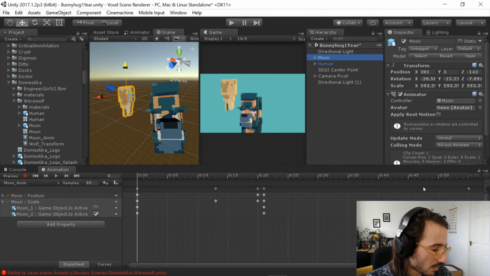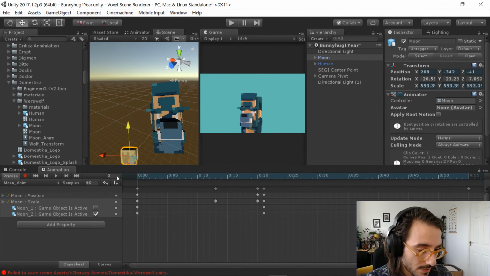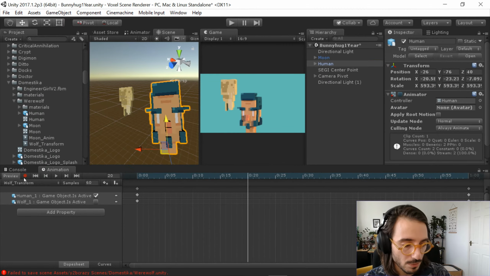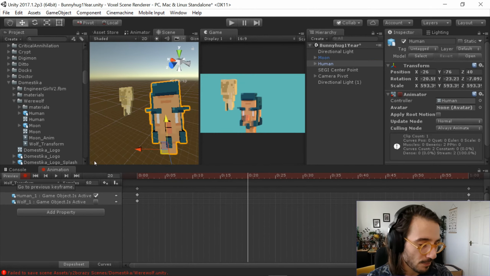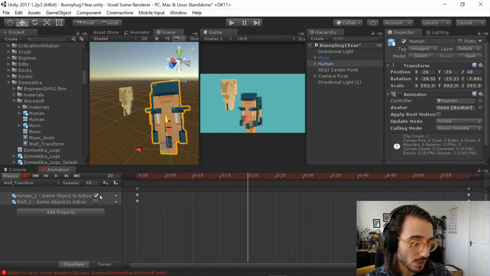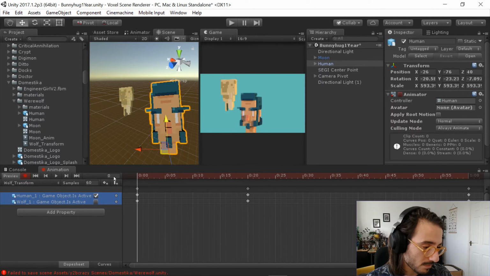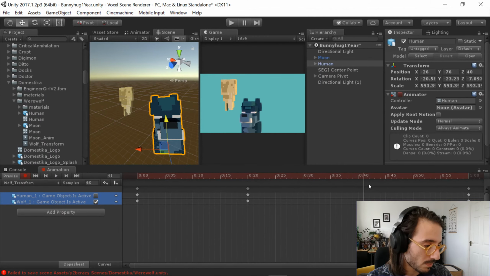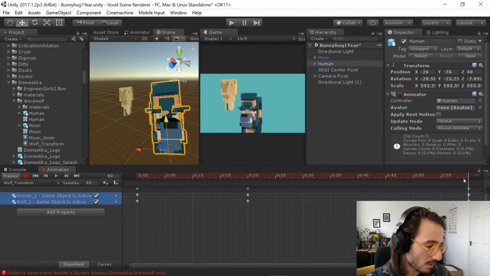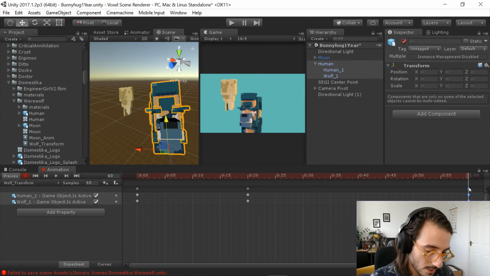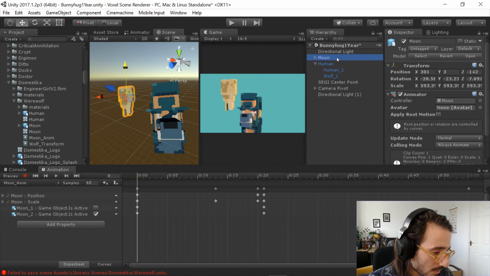And we're going to look at the moon to see what the length of that is, 55 frames, and it changes on the 20th frame. So what we're going to do is on the 20th frame, you're going to hit the record button. Don't forget, hit that record button. And this is when you deselect the human, reselect the wolf. So it's like boop, turns into a wolf. And then on the last frame, we're going to delete that. It needs to be the same length as the moon, in this case 55.